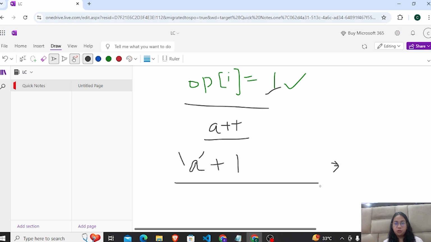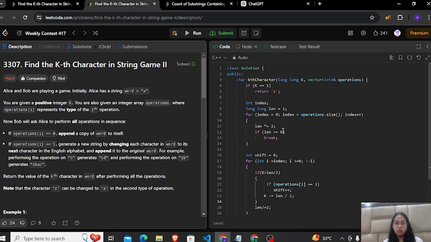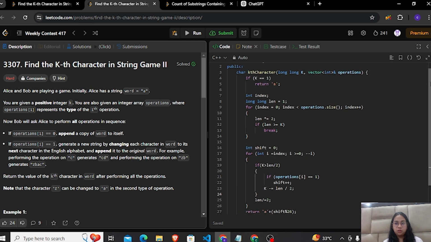So if you look at the code, you'll have a better understanding. In this, you will see that if k initially equals 1, simple, we'll just return a.